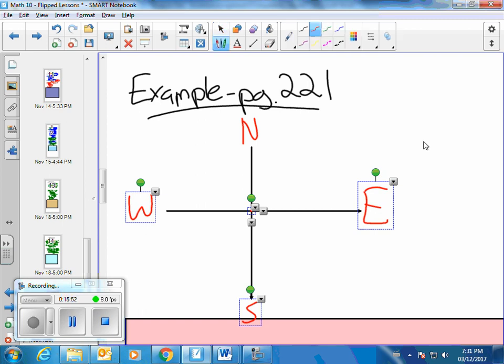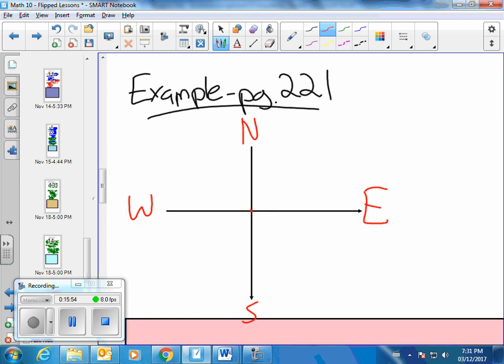So what they basically say is that heading directly north is a bearing of 0 degrees. So if you were on a spot on the map and your target, wherever you had to get to go, was directly north of you, you would have to walk on what they say is the 0 degrees bearing, or directly north. If you had to go to the east, they would call this a 90 degree bearing.